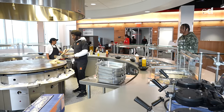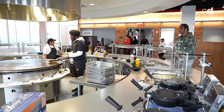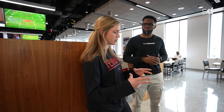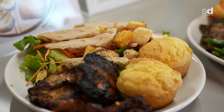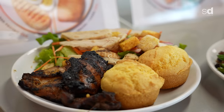Is there a particular food item or items that you say should be incorporated with every meal for every student athlete? I group them more into categories: protein, carbs, and color. Those are gonna be your three. Whenever I want them to build a plate, I break it down. If I'm looking at their plates and trying to explain what they're missing, I'm like, okay, you have your protein, you have your carbs, I see no color on your plate. We have to go back. We gotta find that color for you.